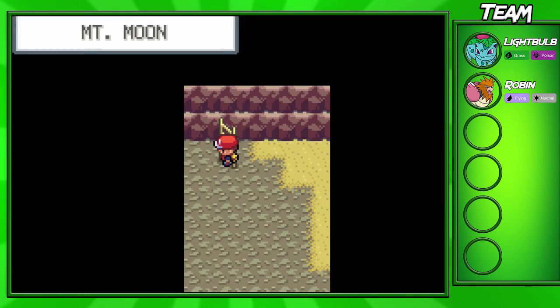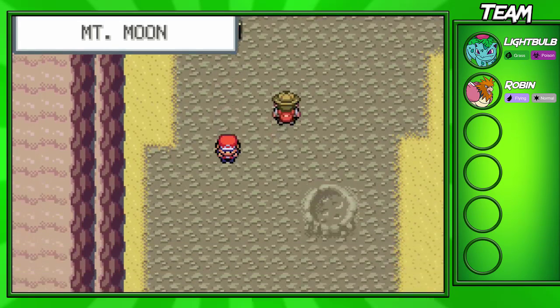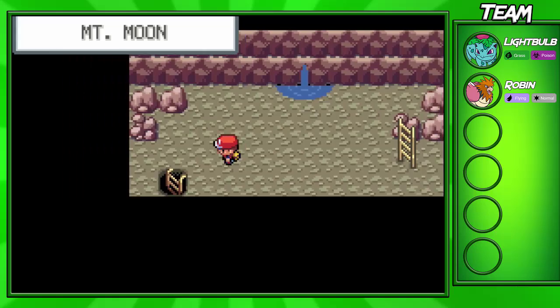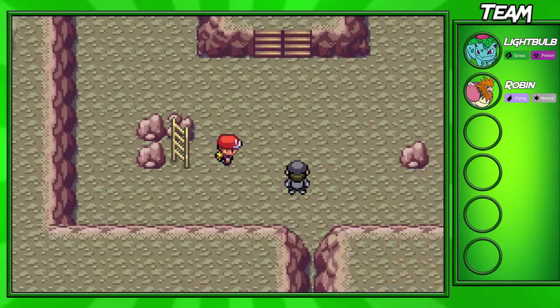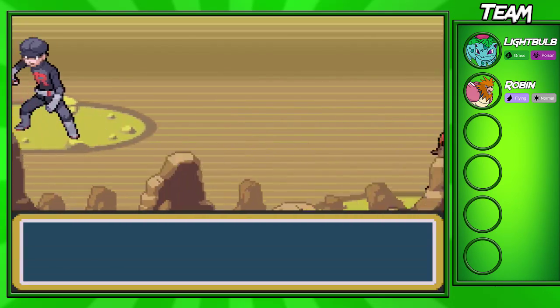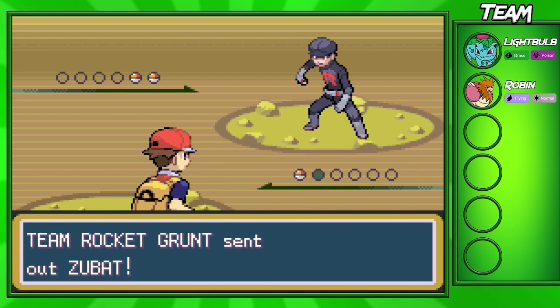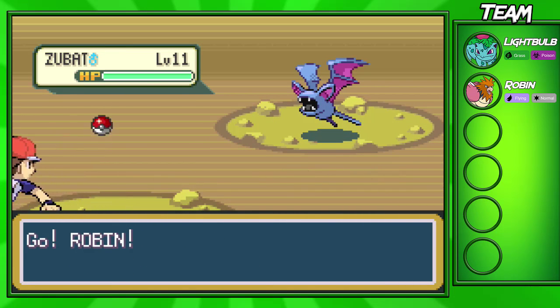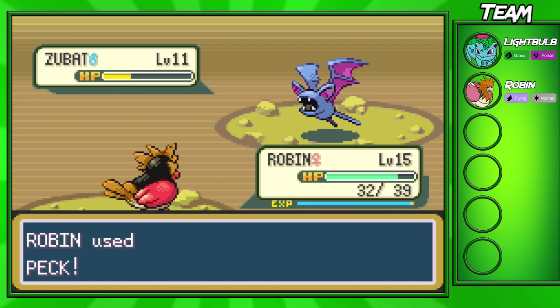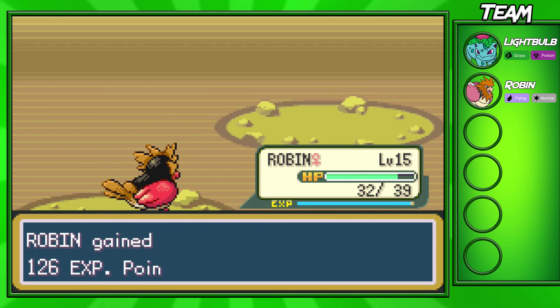So let's go down this little, actually, before we do this, there's another ladder over here that I'd like to go down. It's an optional area, you don't actually need to go into it, but we're gonna fight this Rocket Grunt, and you'll find that there's a lot of Rocket Grunts in this Mount Moon. They're trying to do something. I don't exactly know their plans 100%. I don't know the story behind Team Rocket, but they're trying to take over the world, and I don't know what their business is with Mount Moon, but we're gonna take them out nevertheless. They're only gonna be running Zubats, Rattatas as well, and also Koffings. So it shouldn't be too hard.